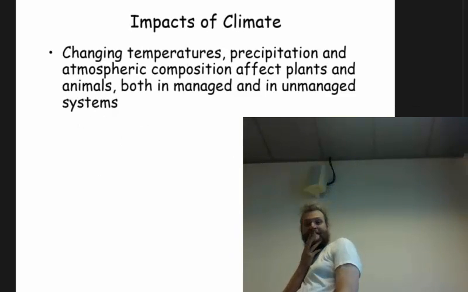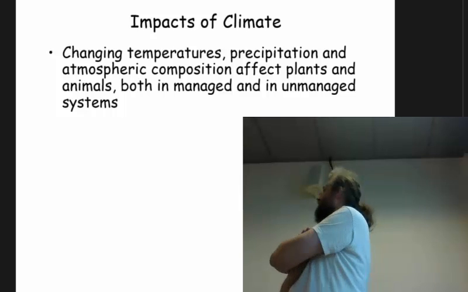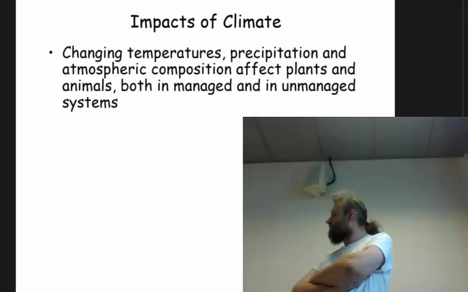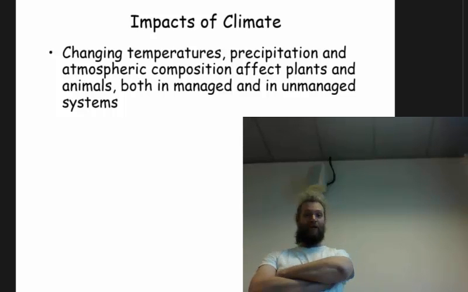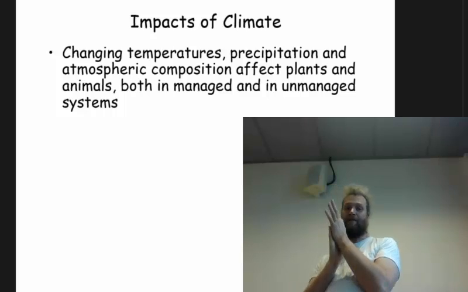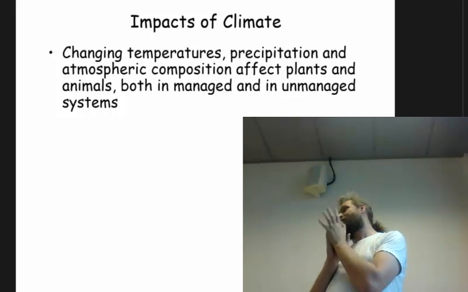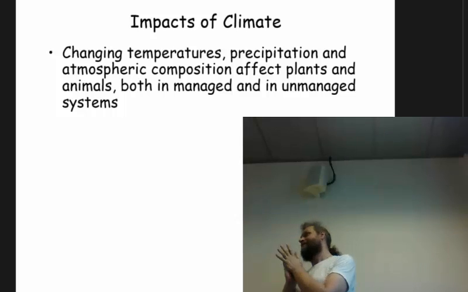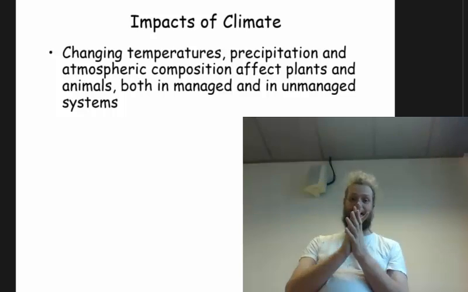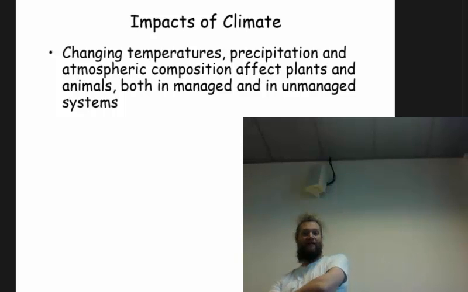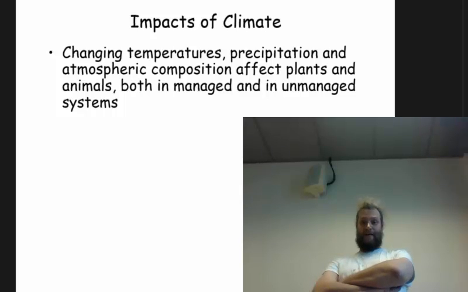I talked about climate change. It has many impacts. The most obvious ones are on vegetation. So if you drive south through Europe, you would notice that vegetation changes. And part of that is soil. A lot of it is climate. Different plants grow in warmer conditions than in colder conditions, in drier conditions than in wetter conditions.